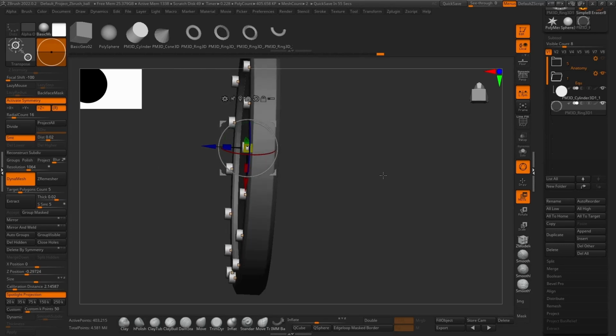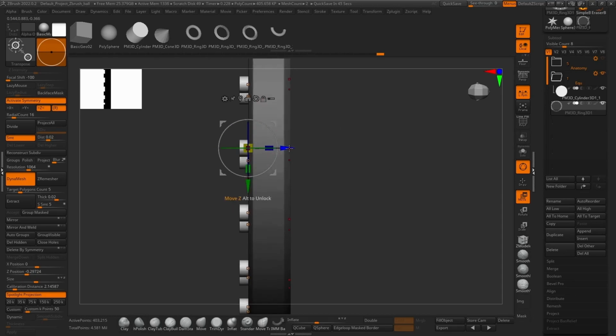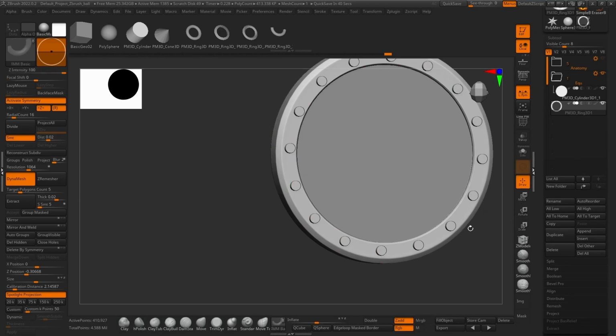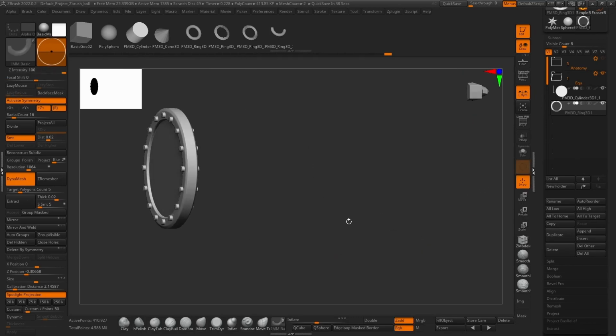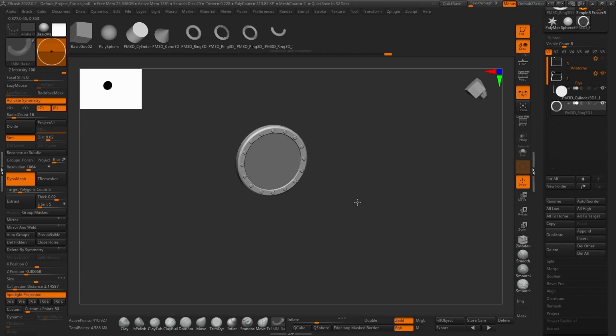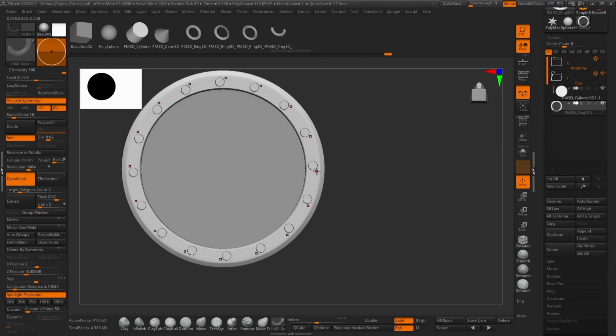Now to copy this to the other side, I'm gonna reset orientation of my gizmo by holding Alt key and clicking on this arrow. And now I'm gonna hold Control to copy and drag it to the front of the shield as well. Control and drag on the canvas to clear the mask, and we have most of our shield done. If it was supposed to be a very simple shield, I would say it can be done even at this stage, but if you want to continue adding some details to it, we can do that.